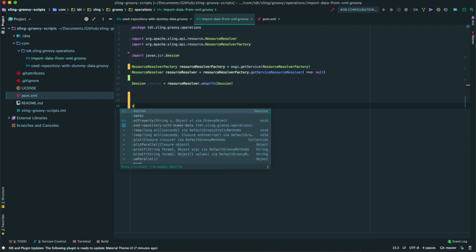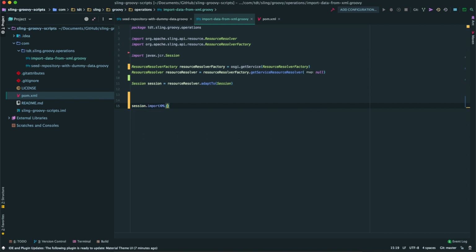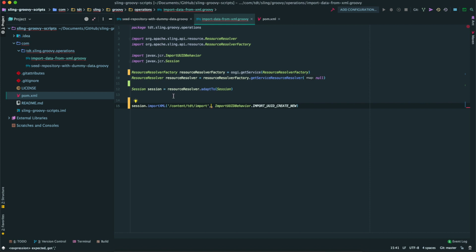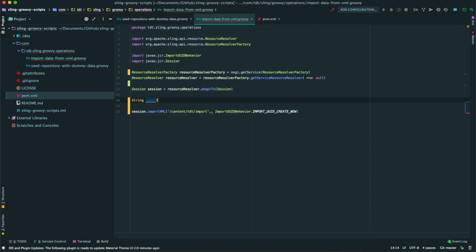Okay, and now I'm going to call session.importXML, and for the destination path, let's do /content/tdt/import. I'm going to keep the input stream for now, and I'm just going to take the UUID, and let's go ahead and create a string inputXML, and for the input stream I want a new ByteArrayInputStream and can get the bytes out of our string.